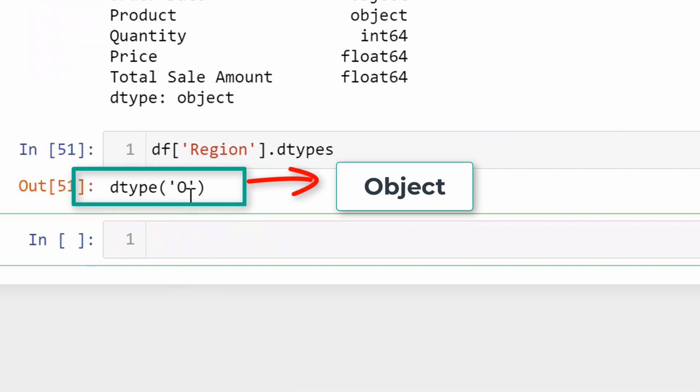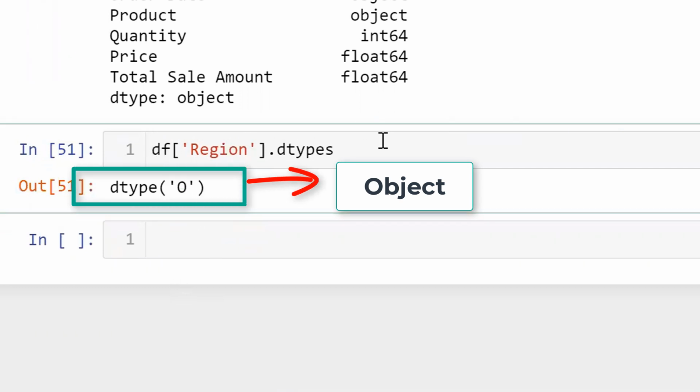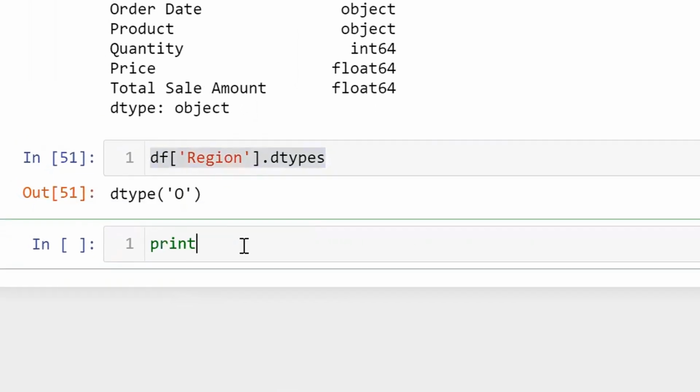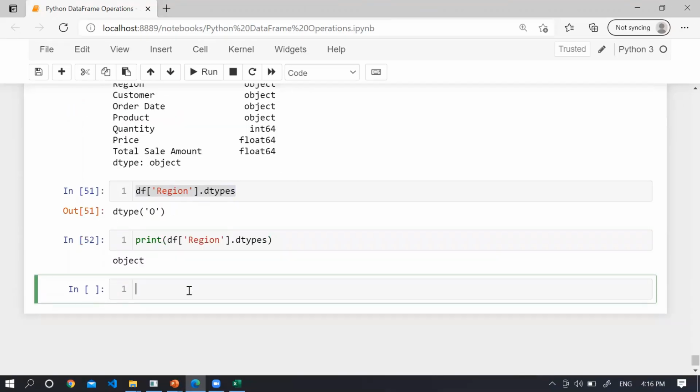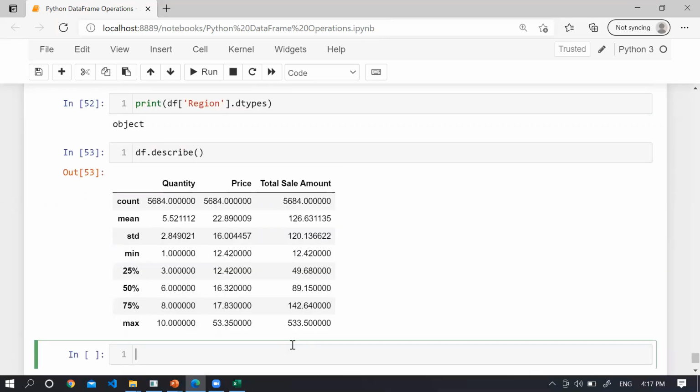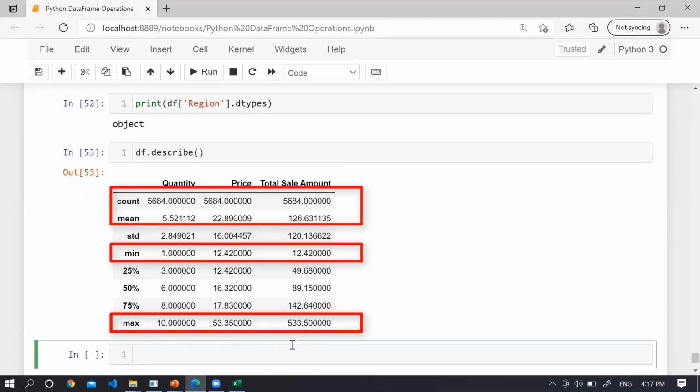So it is returning me a O, it means object. In case, let's say you are using this particular statement within the print, then of course you will get the object, right? So now guys, I am telling you another method which is describe, df.describe. So guys, df.describe is very useful function, right? It is used to view some basic statistical details like percentile, mean, standard deviation, min, max, etc. And it will give you the detail based on the columns of the numerical value. Now let me run this statement. So you can see here. So guys, here count, min, mean or max are self-explanatory, right?